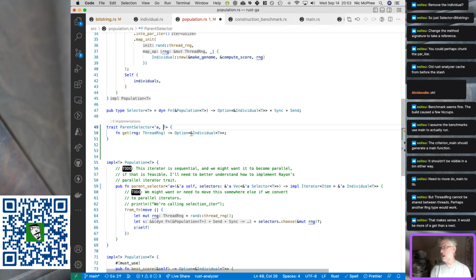So as long as that parent selector exists, actually, do I need a trait here? Yeah, I do, because I want to return something we can then ask for stuff. So I think that makes sense still. So the individual should last as long as the parent selector lasts.